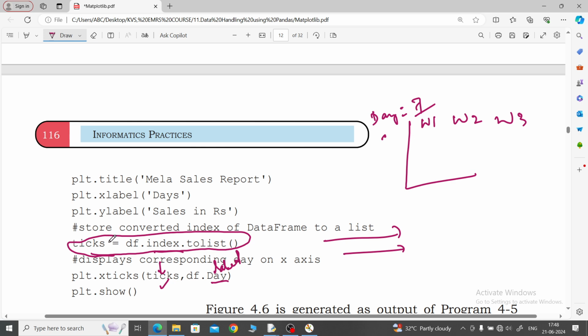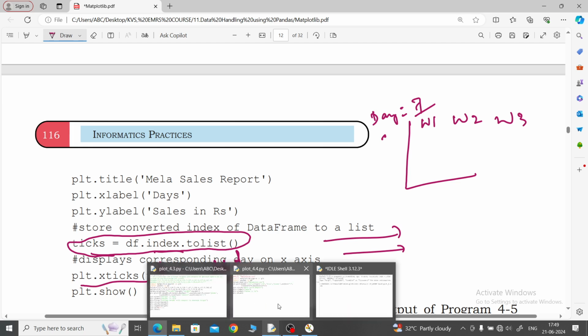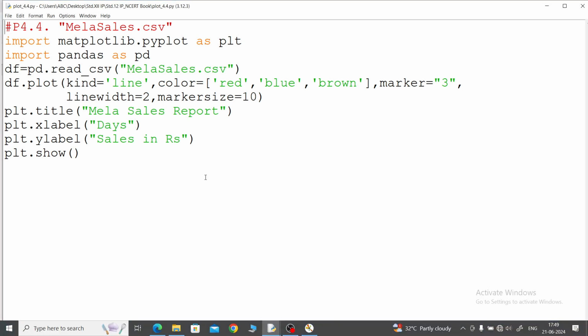So these two lines we will add. First, text equal to df.index.tolist(). Anywhere you can write it, but before the show function, remember that.